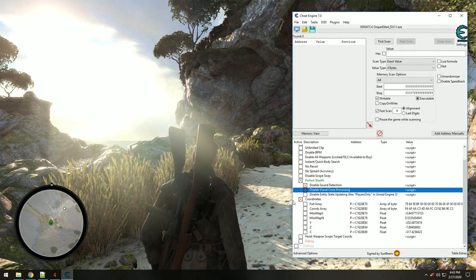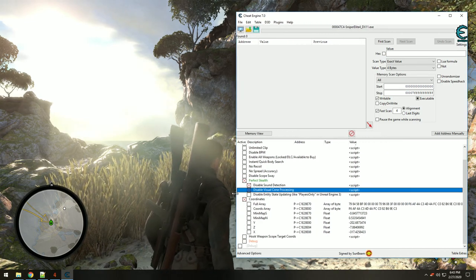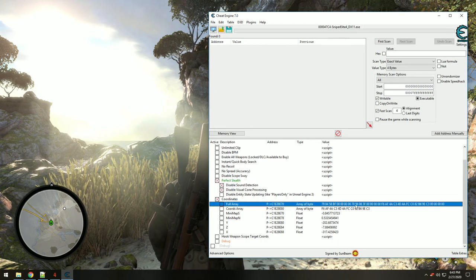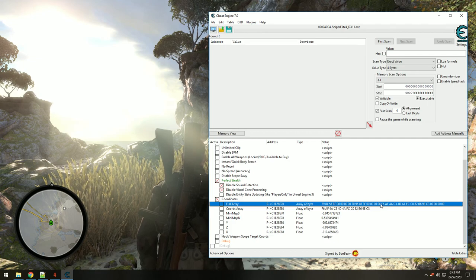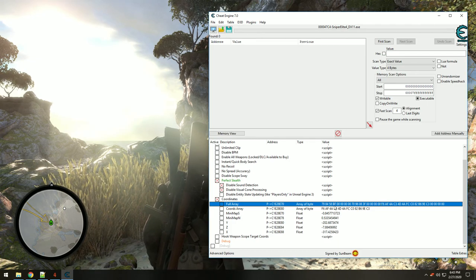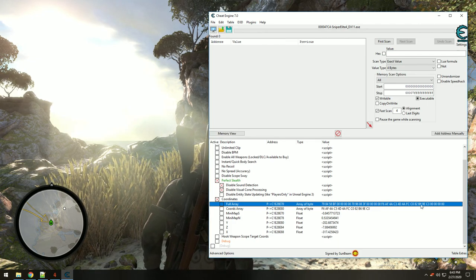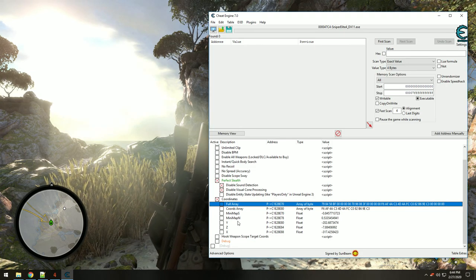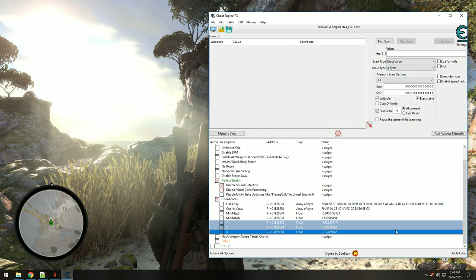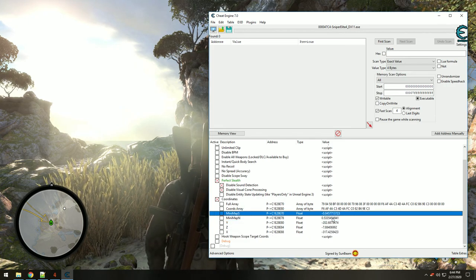Now, as you can see, when we're in the actual map, you see here a full array. Like I said, the first half of it, till the last four zeros here, is the orientation. The other half of it is the actual player coordinates. You can also see the player coordinates in float values, which is useful.